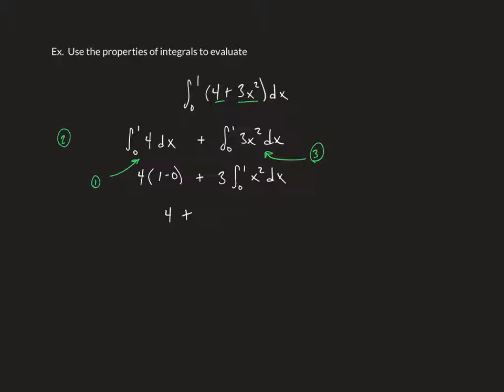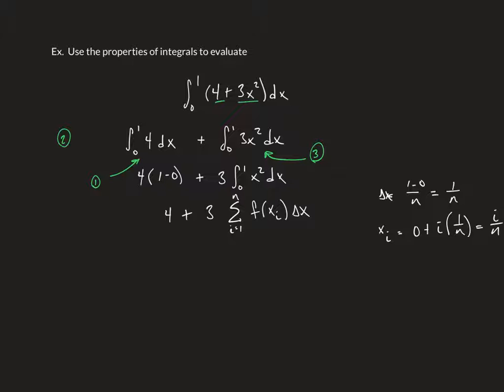And now I can use one of the properties of our sums from very early on in this unit, where I could rewrite this as 3 times, and I'm going to represent that integral now as the sum from i equals 1 to n of f of some right-handed Riemann sum of x. And in this case, we've got delta x being 1 minus 0 over n, so that's just 1 over n. And our x_i is 0 plus i times that delta x, so that's i over n.